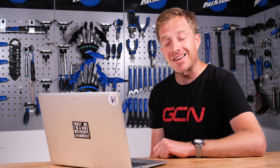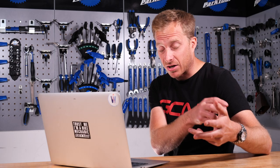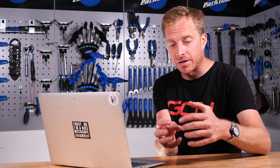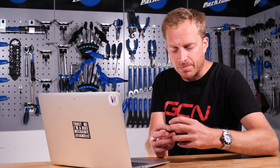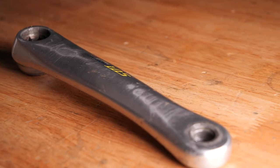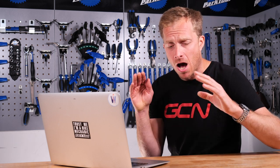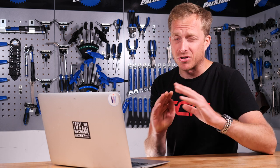Those old Octolink cranks — they bring back some memories. They didn't stay around for very long. It sounds to me like the soft alloy of your Sora left-hand crank arm has worn away a little bit, probably because you were cycling with it and it wasn't tightened up perfectly, so it's rocked on the axle and eroded the splines on the actual crank. The best thing I'd suggest: it's very unlikely you'll find a left-hand Sora crank arm, but an Ultegra or 105 one will fit because the splines were the same depth — only the mountain bike ones varied. That standard is probably 25 years old now. Go get yourself a new Holotech 2 style — it'll be lighter, the system is better, and you'll save a little weight on that Chiotch. Send in a picture because I've not seen one for absolutely ages.